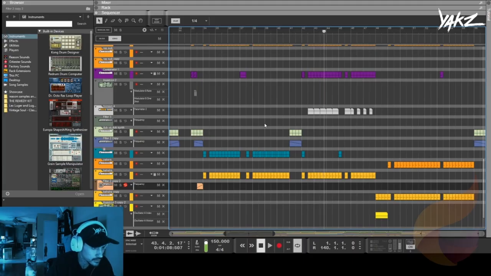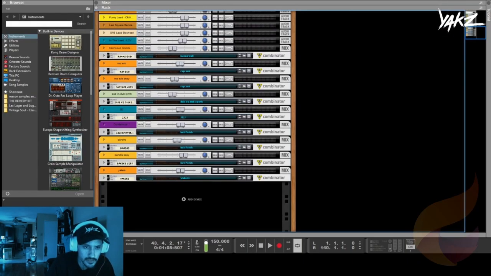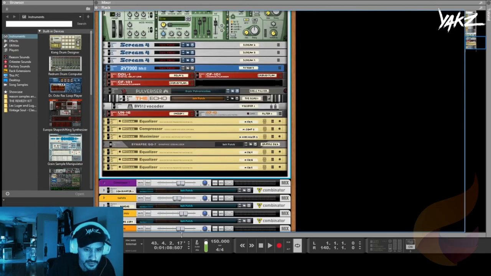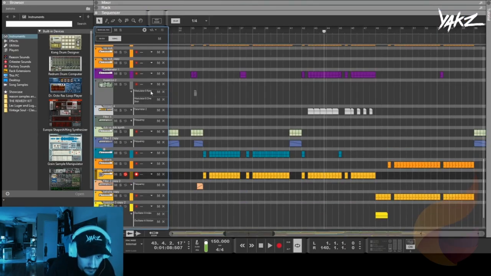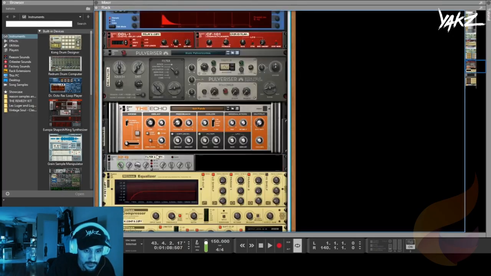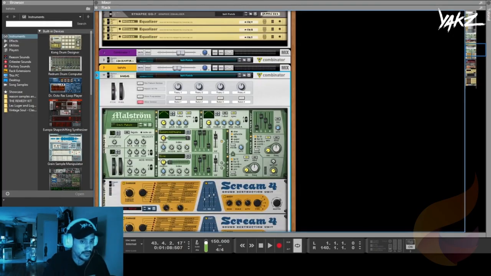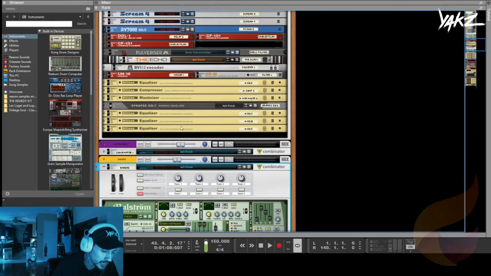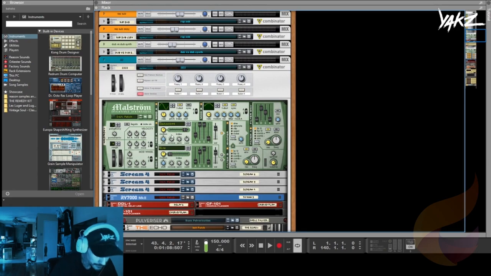Is it the same patch? Let me check. It might actually be the same patch, to be honest. No, it is not the same patch. It's made the same, but instead of using a square, I use a sawtooth on this one.